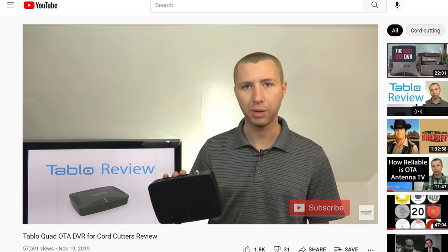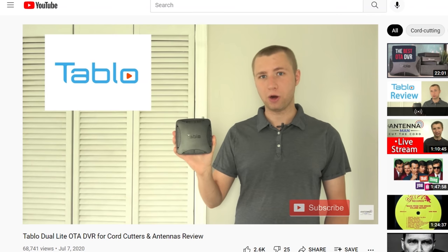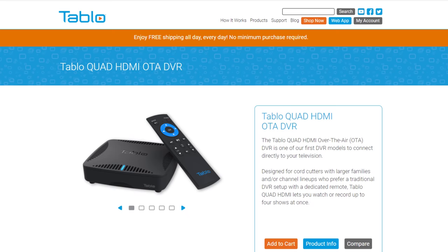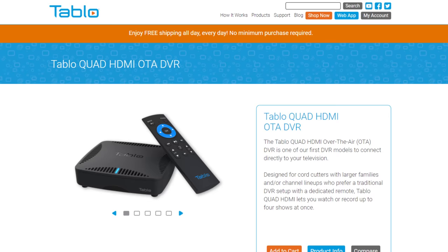For those of you who are not aware, Tableau makes two styles of over-the-air DVRs. In the past, I reviewed their network-connected Tableau Quad and Dual models, which work as wireless tuners that can be accessed on a variety of devices using your home's internet service. Both are excellent and were some of the main DVRs I recommended for people cutting the cord. But recently, Tableau released TV-connected DVRs that feature an HDMI connection. Prior to this, there weren't many options for over-the-air DVRs that would connect directly to your TV set — you mainly had to choose between either a glorified digital converter box or a DVR that charged a monthly fee. While Tableau does offer a subscription, one is not required to get 24 hours of guide data, watch live TV, or set basic recordings with its DVRs.